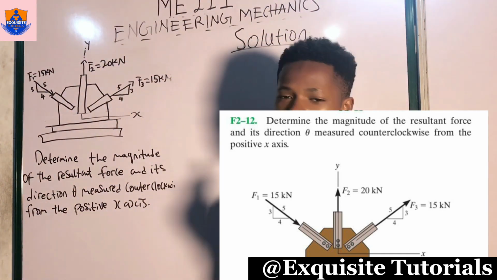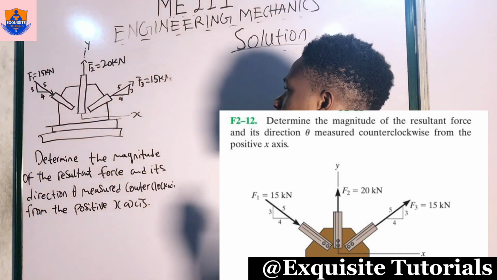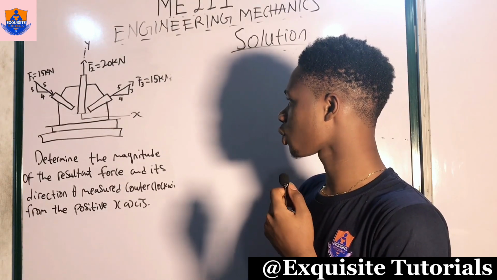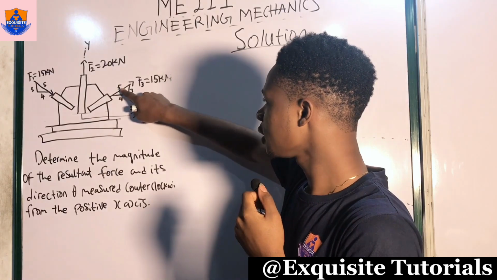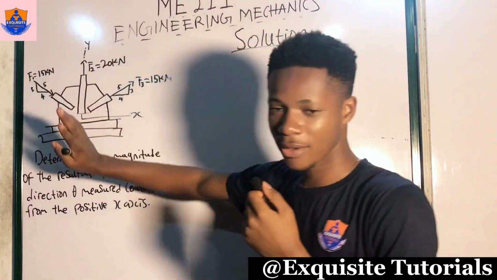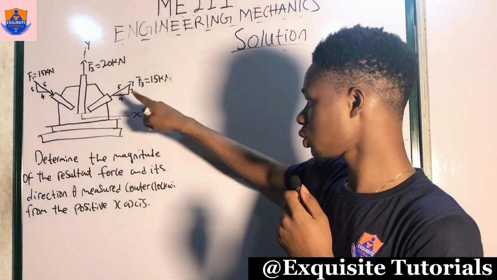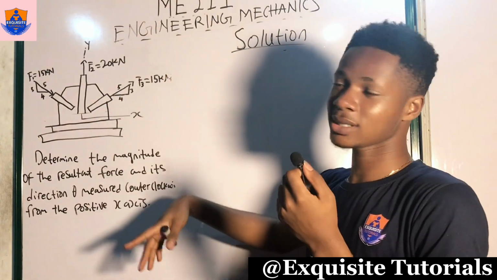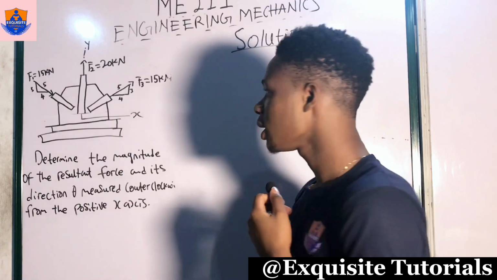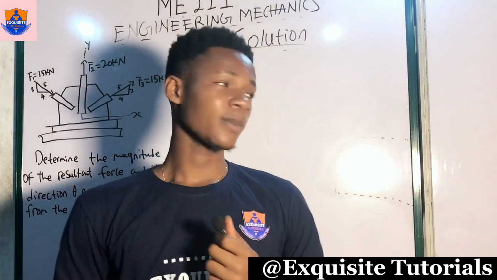First of all, the sole aim of this problem is to tell you how we resolve vectors, whether in 2D or in 3D, and how we make use of this small triangle which tells us the direction. If you don't know that it tells us the direction, now you should take note of it. Instead of making use of angles to the x, y, and z axis, you simply make use of smaller triangles. I think that one is quite interesting.